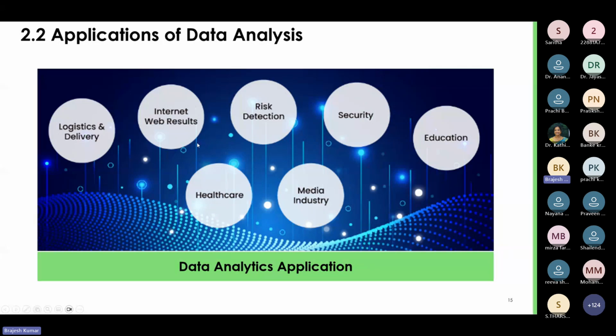Next one is application of data analysis. You can see the way we talked about data science, it's similar for data analysis. All the important industries are doing data analysis, like customer acquisition and retention. For any business, the customer is god, and all marketing and innovation efforts circle around what the customer needs. In today's very competitive market, acquiring customers is very tough because customers have a lot of options. If I have Uber, then I have Ola also, and there are local options too. If I have Amazon, then I have Flipkart and others outside. So we have a lot of companies providing similar kinds of services or products.